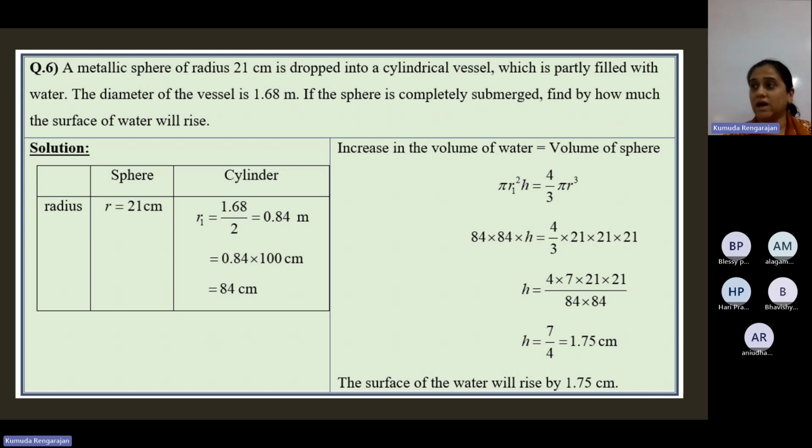And I've used R1, R2 because there are two radii, one of the cylinder, another of the sphere. Two different things. So you should not write just R. Either small r, capital R, or R1, R2. Or one is R, the other is R1. Anybody can be R, the other one will be R1.